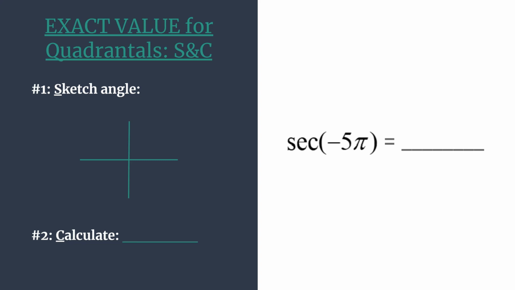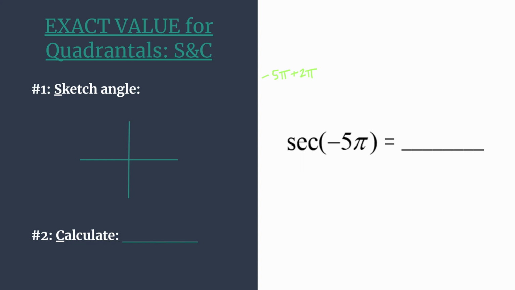So it's going to benefit us to find a coterminal angle to -5 pi. And that just means an angle that shares the same terminal side with -5 pi. It's just differing in the amount of rotation to get there, so it's easier to sketch that way. So to find a coterminal angle, all you need to do is add or subtract 2 pi. And in this case, we want to add 2 pi because it's going to make our angle closer to 0 or closer to a single rotation.